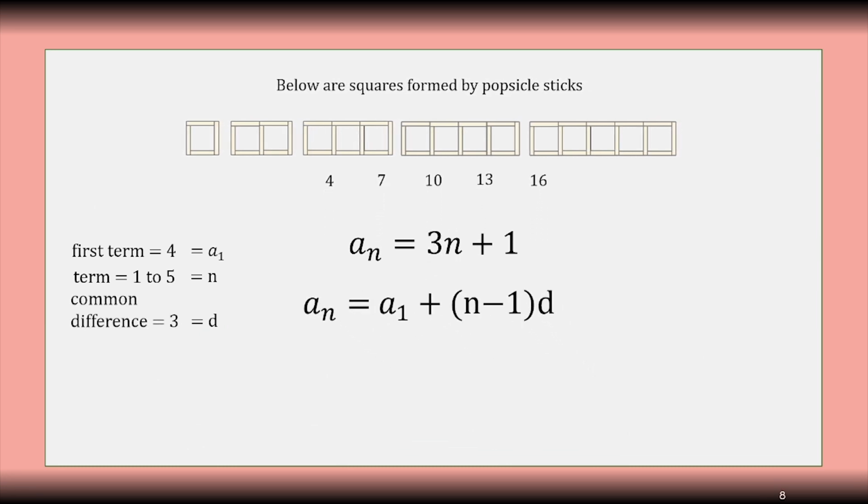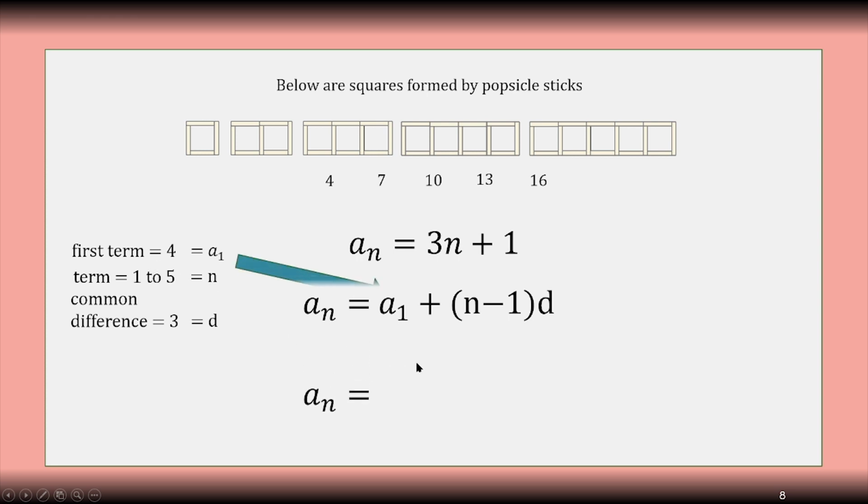Now, kung mapansin natin, medyo iba na ang format ng ating n term, pero this is applicable in all types of linear sequence. Now, try nga natin kung parehas lang ba yung a sub n is equals to 3n plus 1. Then, ang gagamitin natin is the general formula, which is a sub n is equals to a sub 1 plus n minus 1 times d. Now, substitute natin. What's the value of a sub 1? It is 4.